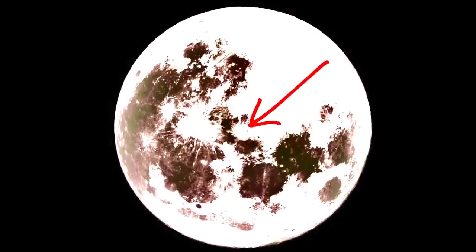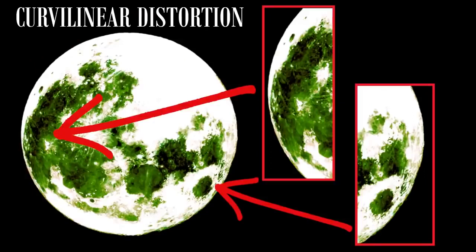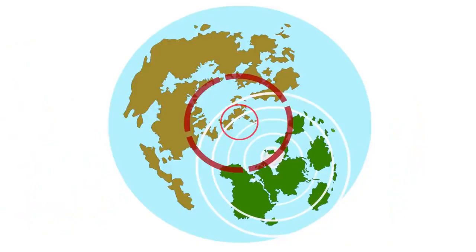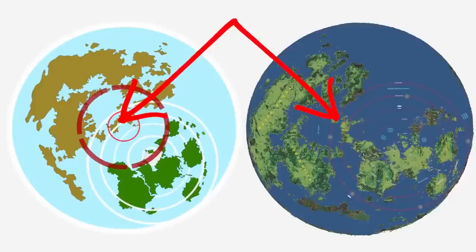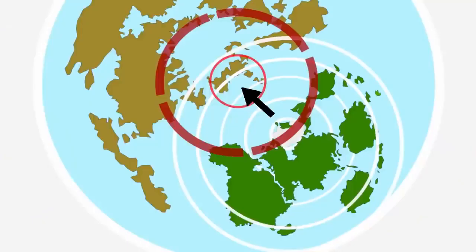And as stated before, there is some curvilinear distortion present in the composite image on the moon's face. I have used my little colourful map here strictly for illustrative purposes. I am not a map maker, but I did attempt to smooth some of this distortion out. Let's hope Sturgis tackles the distortion. And in both my quick attempt and the actual moon map, we do see a body of land right in the center, right here. Perhaps this is the Garden of Righteousness, surrounding the central vortex. And perhaps Enoch's reference to it being located in our northern quarter is because it can only be accessed from within this quarter. Who knows?